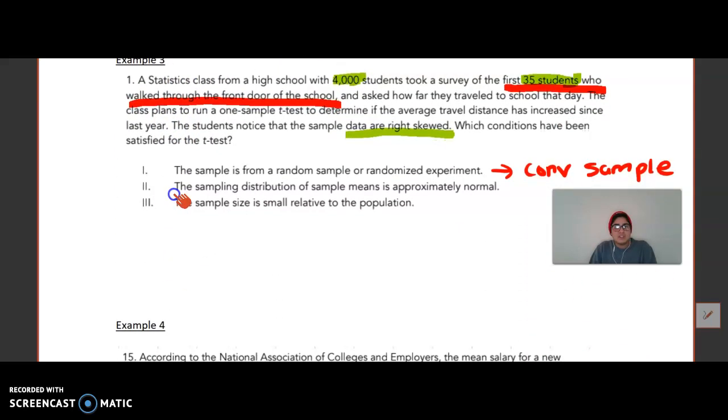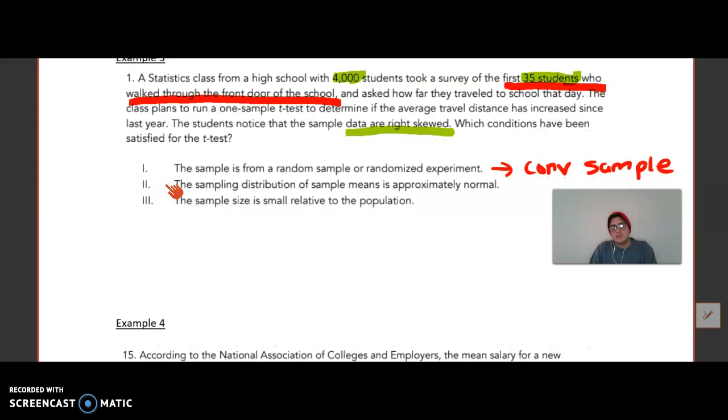Next up in this situation, again, huge shout out to StatsMedic for always just having great resources. But here, we did not use a random sample. We used a convenient sample since we took the first 35 students who walked through the front of the door. These students were easiest to reach, and perhaps they were coming to school early because they have a further commute and they have to over-plan their commute time.